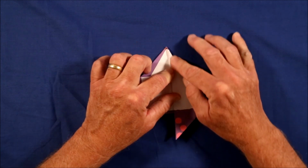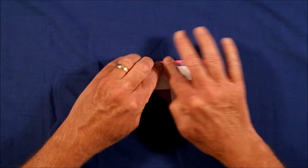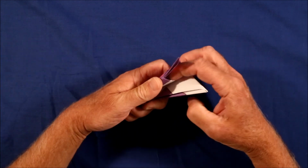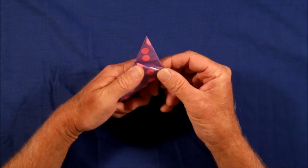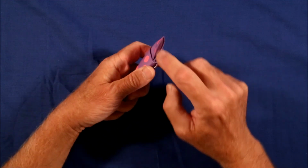Fold this down like that. Then repeat. And then repeat. And you're about done. There's a little pocket right there. You want to stuff this tab into the pocket and fold it down. And you're done. The finger goes in that opening right there.